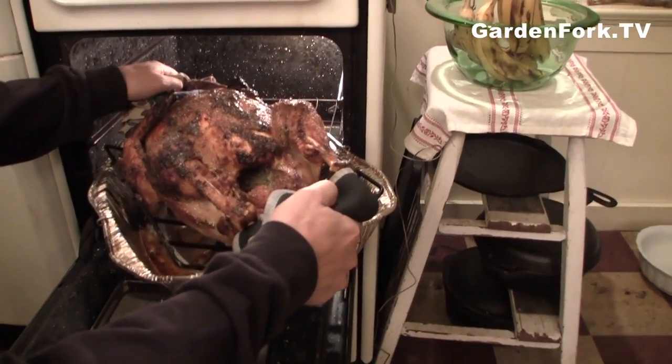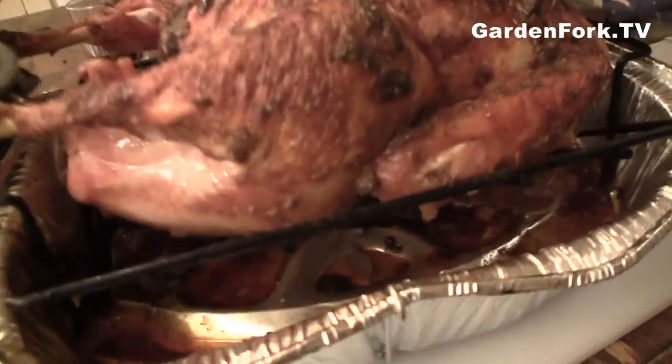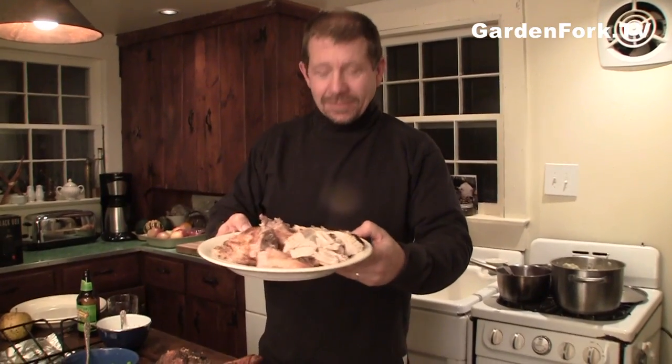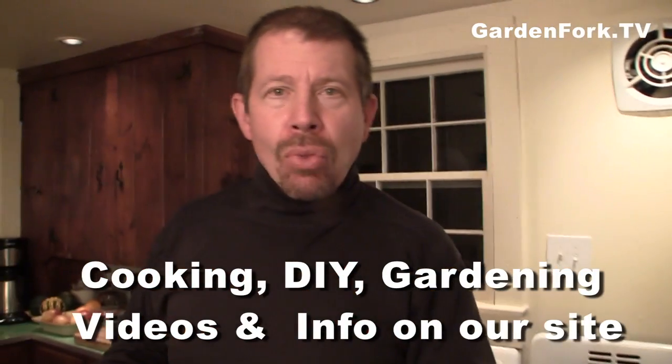Opportunists, you might want to stand by. Not a problem. Wow. Listen to it. All right, not bad, huh? It smells great. Should we do our taste test? Yum. It was really juicy when I was cutting it. Birds can dry out, but this is great. Mayonnaise, mustard, some herbs, and a little bit of GardenFork, and you're set.